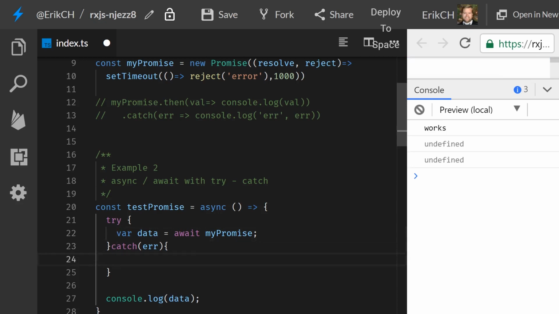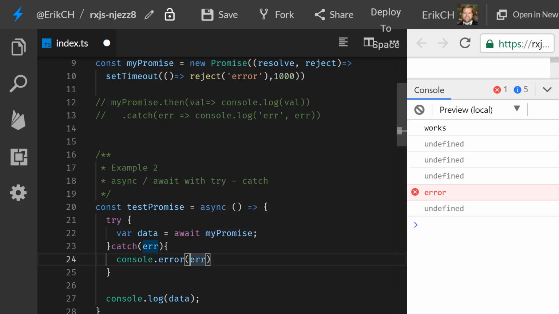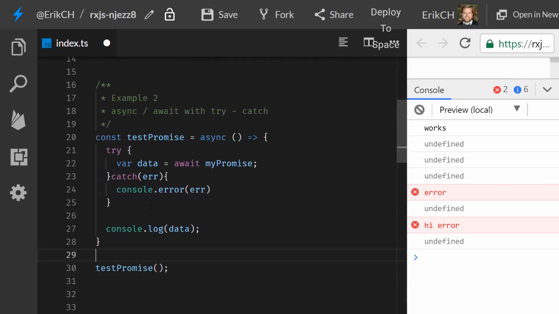By the way, I'm using var here, but that's fine. And then inside the catch block, I can do console.error, error. And you can see here now we got the error back. That's this error right here, this reject. Hi.error. You see in console we got hi.error, so we know it's now catching it, which is perfect.